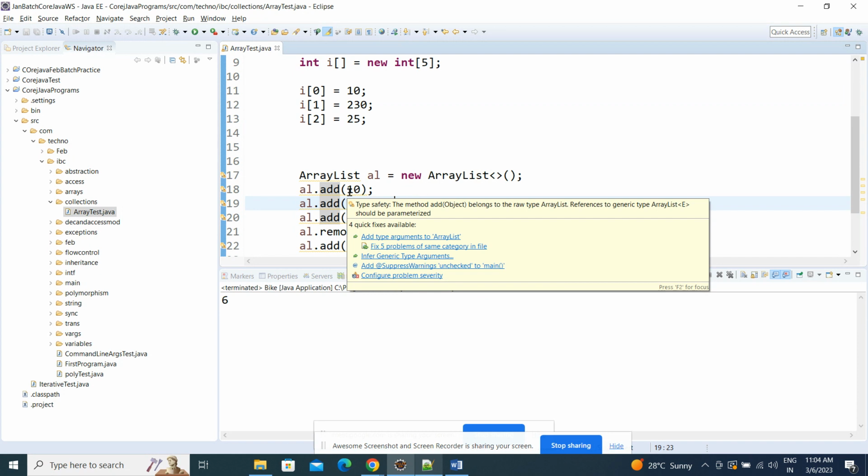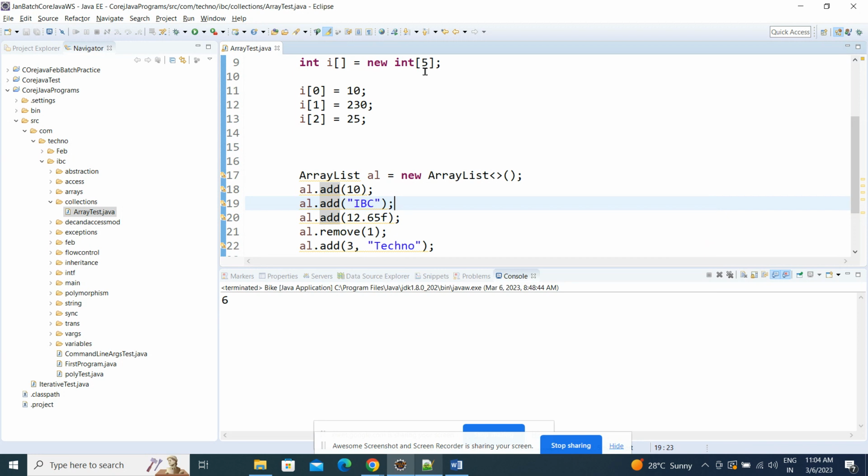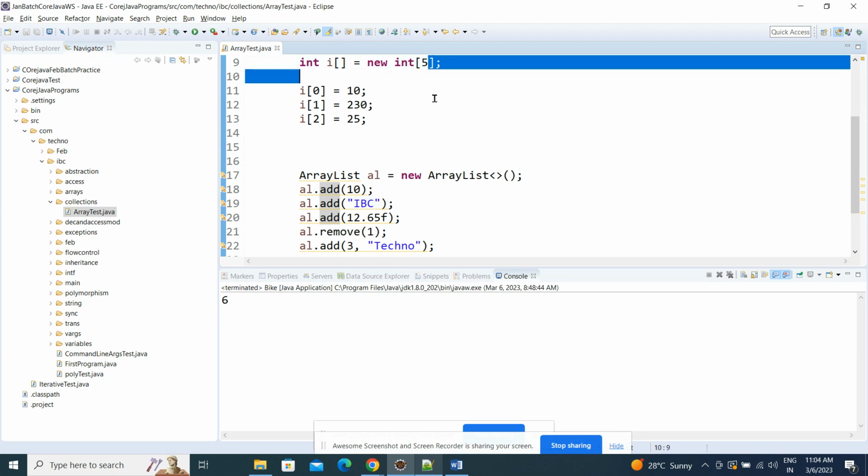But from the performance point of view, arrays are recommended to use because we know the size in advance. If 100 elements are there, we know the size in advance, so for iteration or getting a particular element, it is easy and fast.